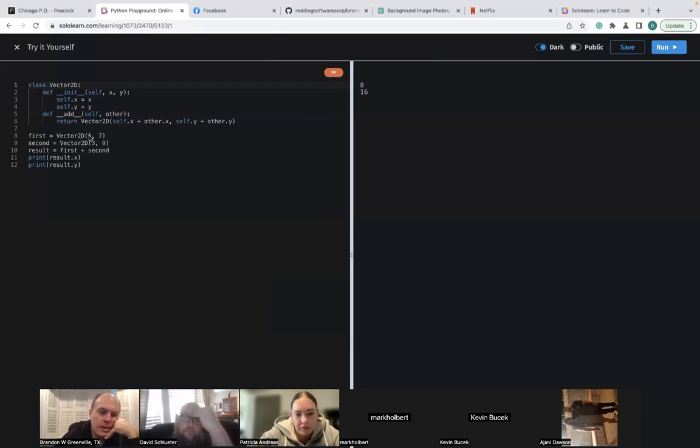Right. So when we pass it in, on first, we're passing in X is 5, right? On second, because X is the first one that's in the order, the first one you pass in is going to be the first one. The second one you pass in is going to be the second one, right? So we're passing in 5 for X. And then on this second one, we're passing in 3 because it's the first one. Because remember, we always skip self, right? So we passed in for X for each one 5 and 3.